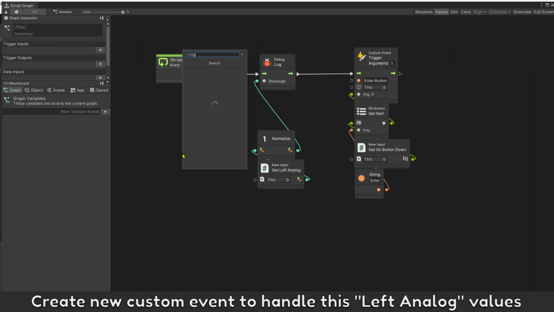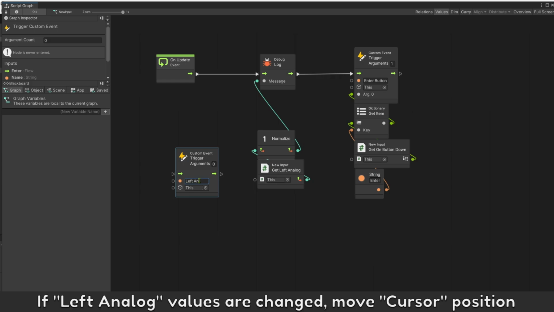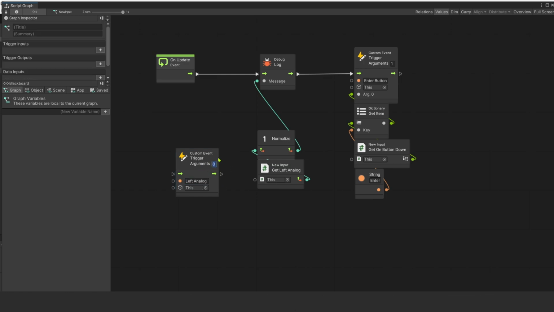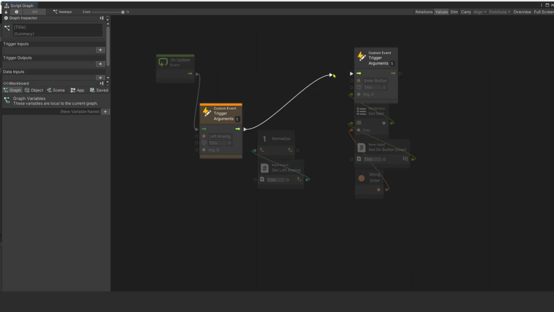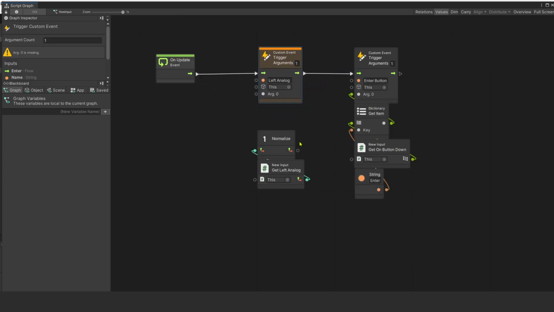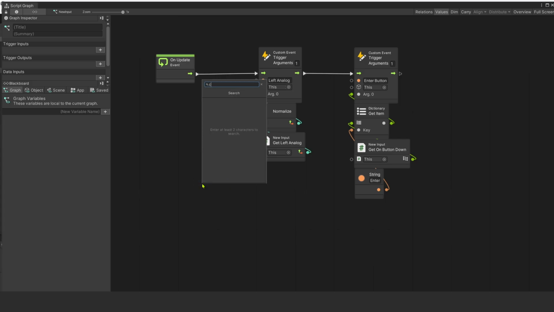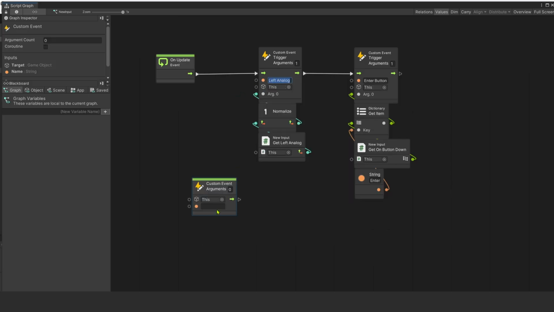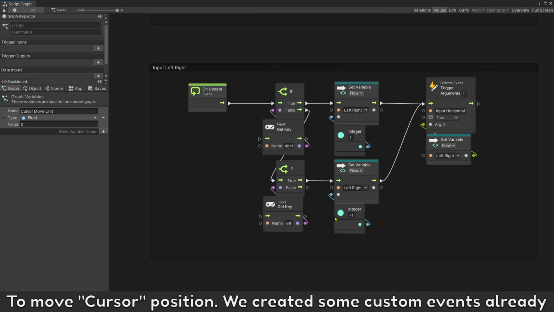Create a new custom event to handle these left analog values. If left analog values are changed, move the cursor position. To move the cursor position, we created some custom events already.